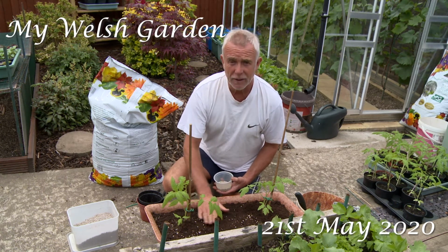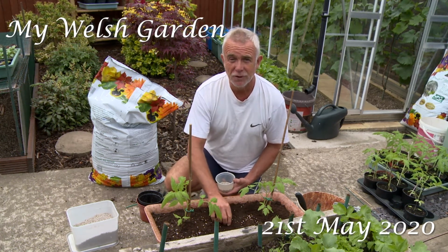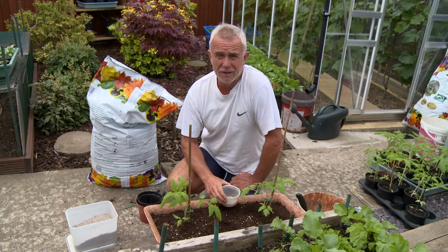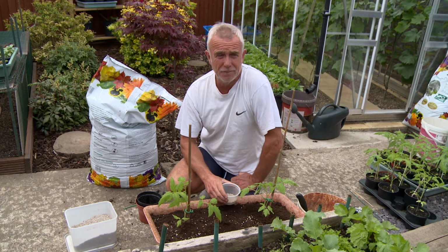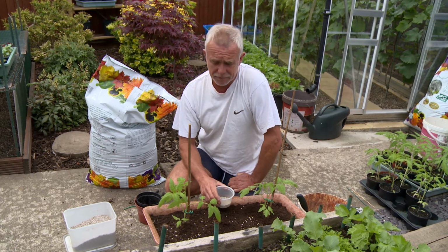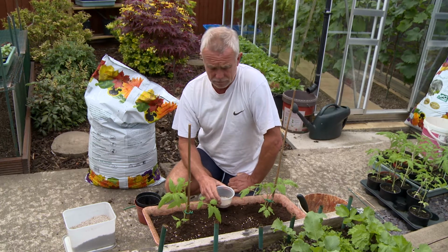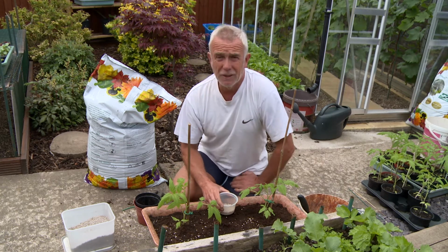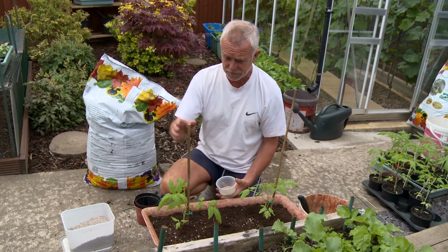Welcome back to episode 4 of my Welsh garden, and things have been coming on really well in the last couple of weeks despite some dodgy frosty weather last week. Things have survived, and today I'm just potting on some of my tomato plants that I've grown from seed, and these are the first two.